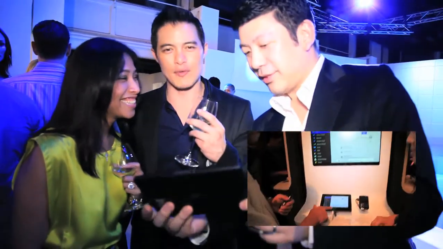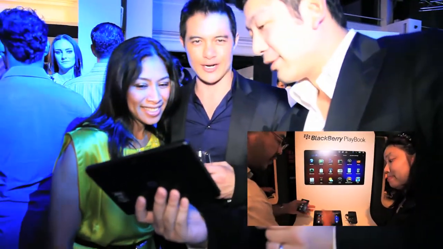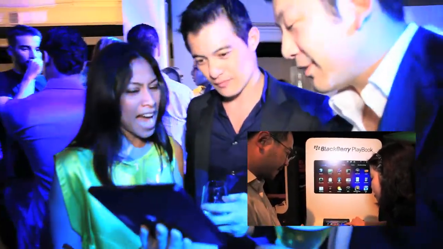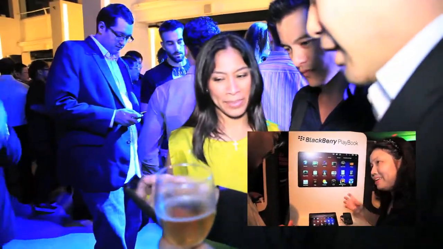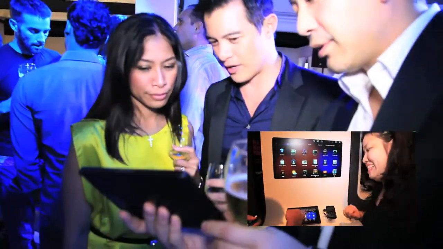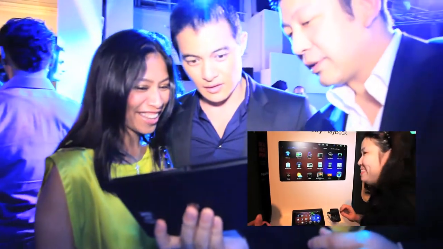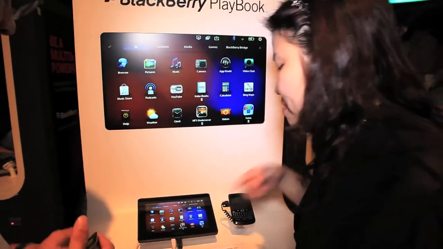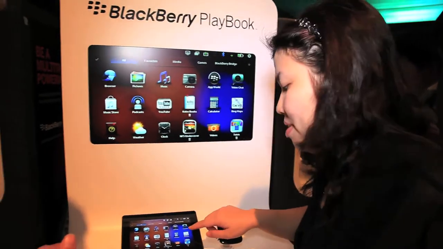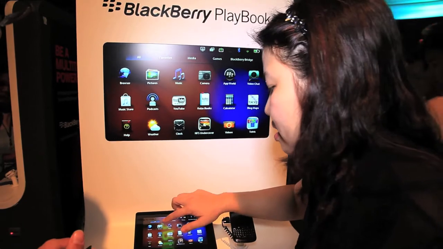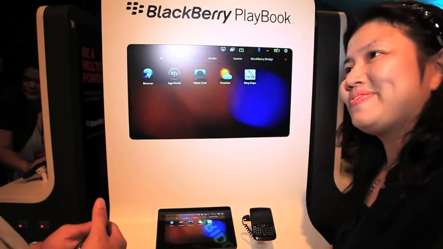Nice. And how do you arrange the different folders or the different tabs? You can just press and hold. You see they are all bumping? Then you can move them where you want. Can you create additional tabs? Not at this point. Can you move one app, like Bing Maps? I can just pop it here, and I should see Bing Maps here.